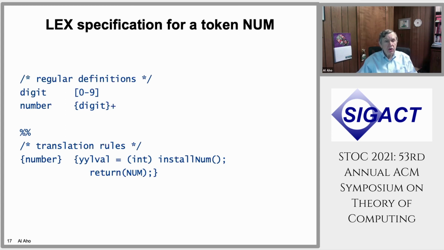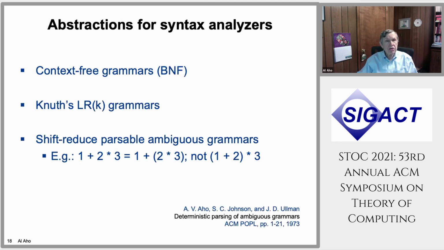But let me show how it was used in connection with another programming language component generator, namely a parser generator for creating syntax analyzers. Abstractions for syntax analyzers include context-free grammars. By the way, context-free grammars are very old. There was a Sanskrit scholar by the name of Panini, who in the 4th century BC used context-free grammars to create a grammar for Sanskrit.